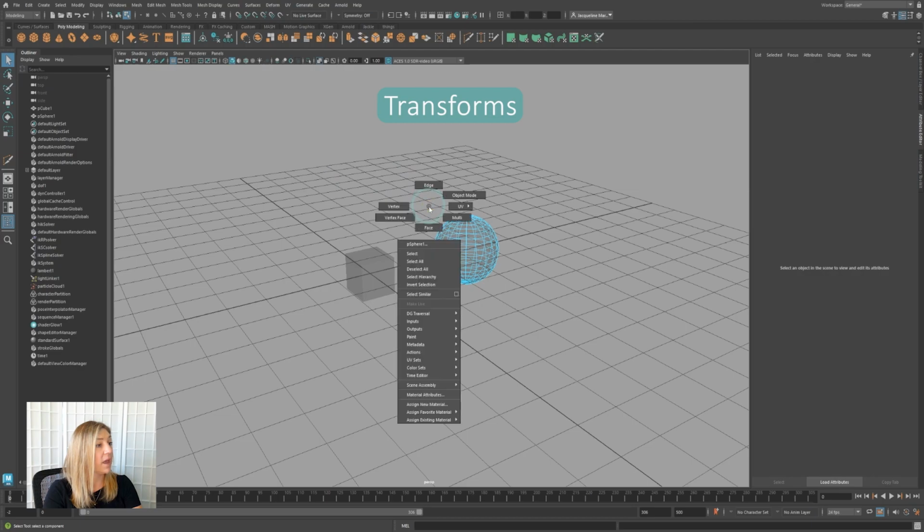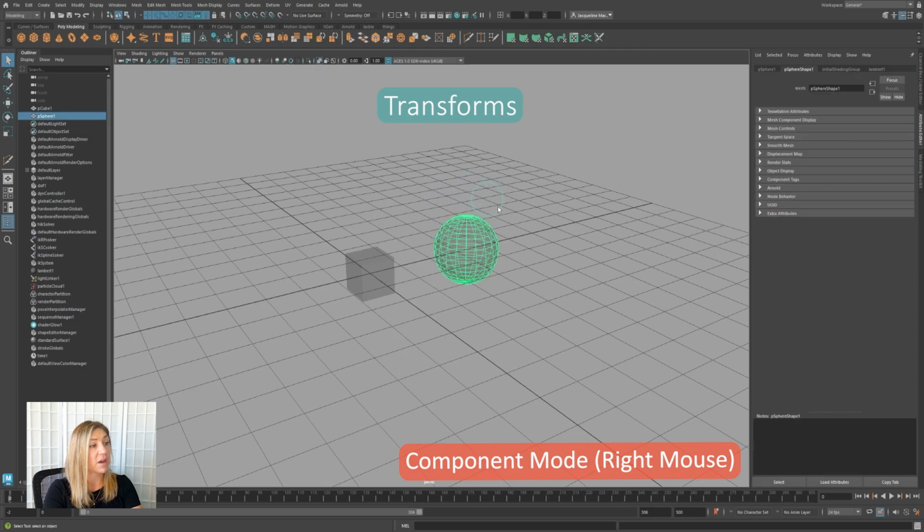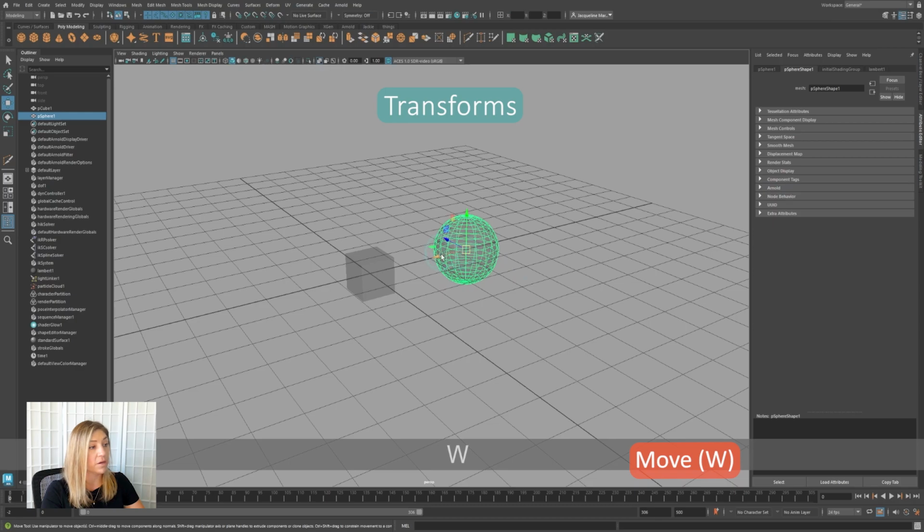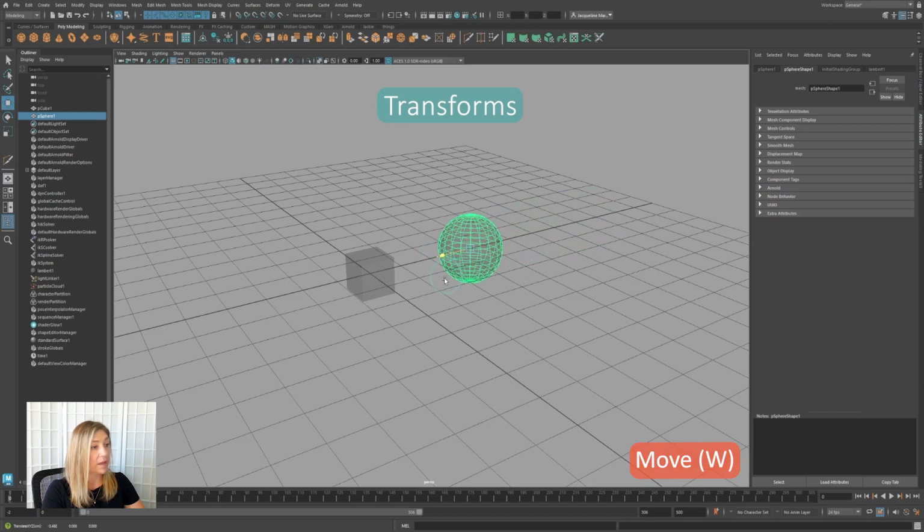Let me go back to my object mode. So here to get to object mode, I'm right clicking, and this is going to give me a markup menu that's going to pop up, and I can release on the mode that I want to be in. So back in object mode, now let's move down to here. This is going to be my move, also activated by W on your keyboard. I can move things in world space by selecting the middle, and that's going to move it in X, Y, and Z. Or I can click and highlight, and that's going to constrain me to whichever axis I have highlighted.